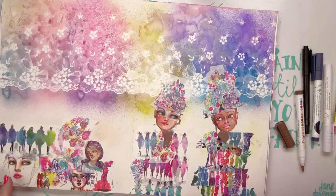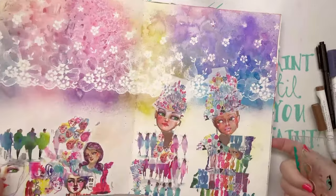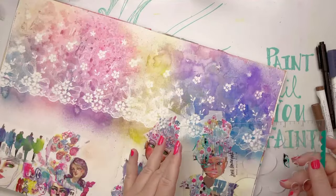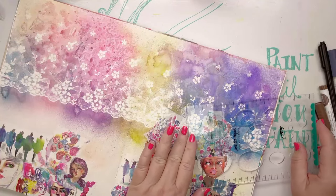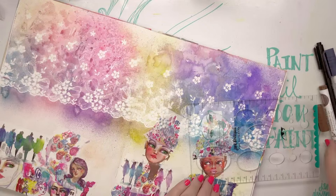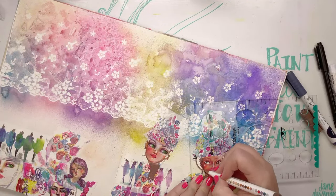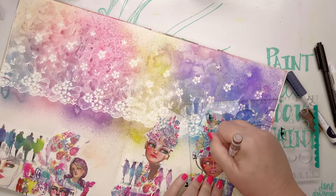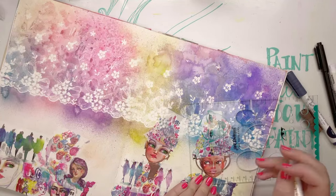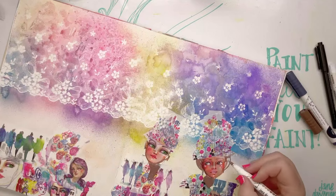I'm just going to grab my symmetry, my little face math grid, just so I can have a little bit of a symmetrical face here. I'm just going to keep off that and a little bit of symmetrical hair. I think that could be kind of fun. So let's line this up. Oh, I might need to do a more fun colour for the hair. But we'll start with this.